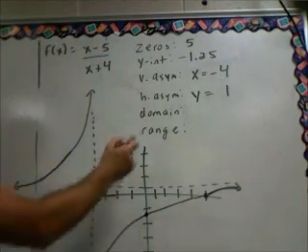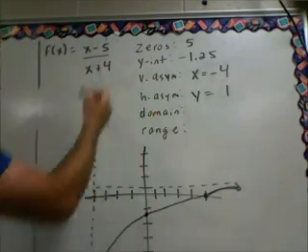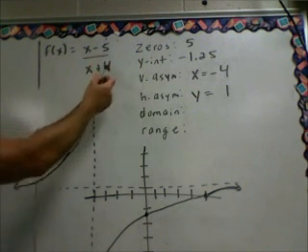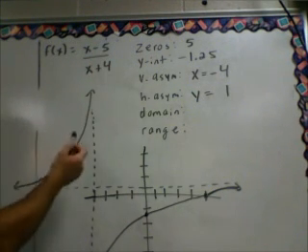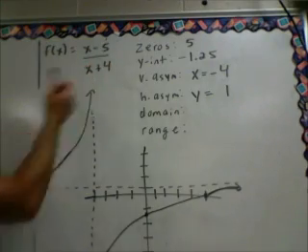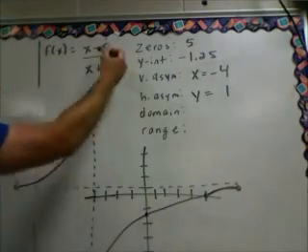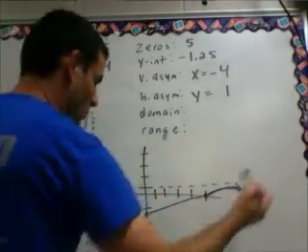Now, a quick reason why this horizontal asymptote works here: as x gets very, very large, this -5 and this 4 become less and less significant, and the ratio between these gets closer and closer to 1. So as your x gets very, very large, this is getting closer and closer to 1.